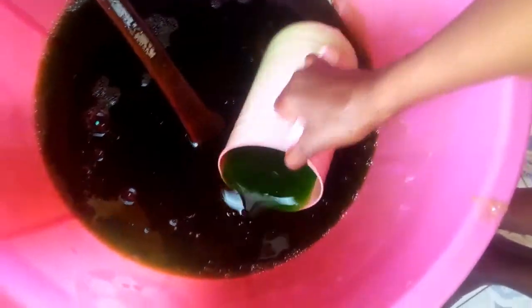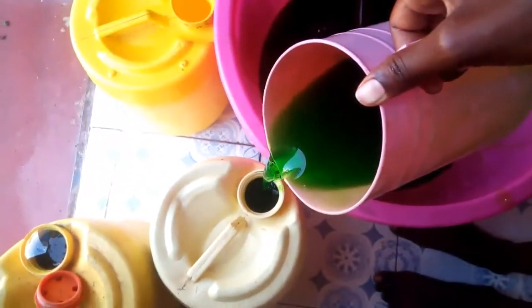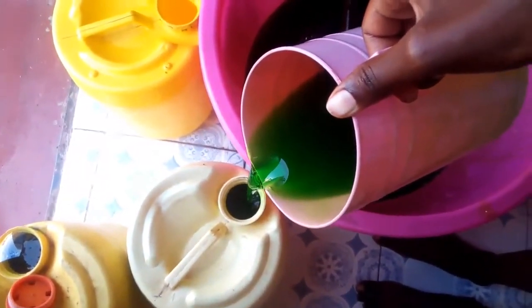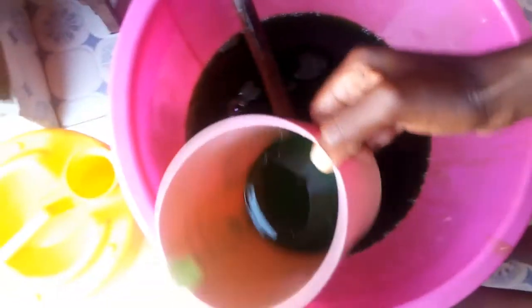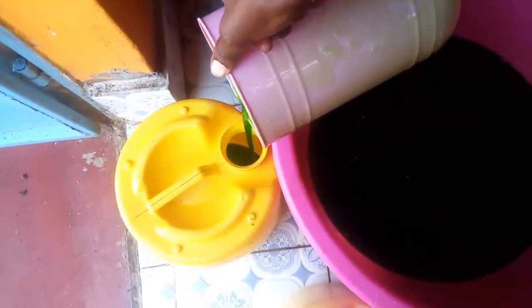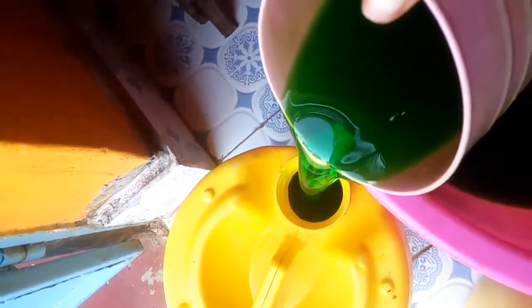This is the next day, the next morning. You can see how my soap turned out. It is just perfect. It is at least 35 liters, and I am now emptying it into the storage bottles. You can use it for, you know, washing your vehicles. You can also sell it to the neighbors. It is actually a good thing. It can help you save on some coins.